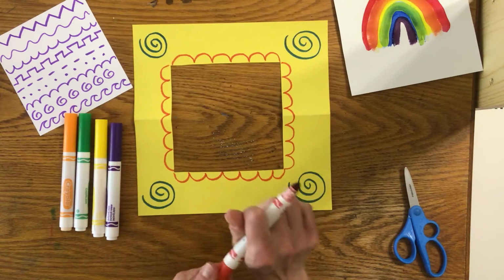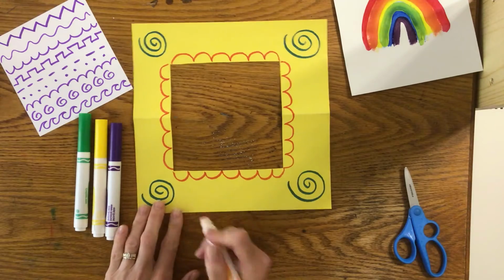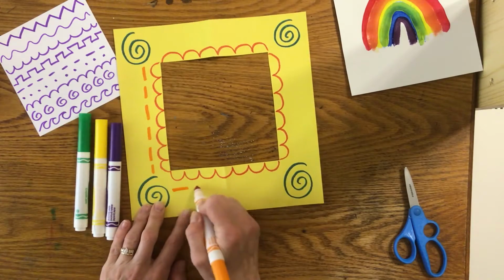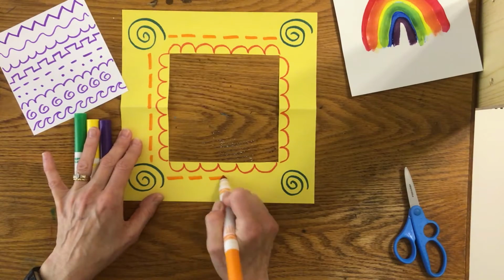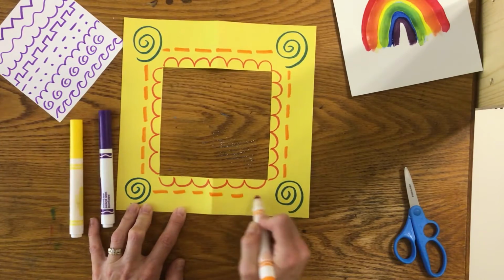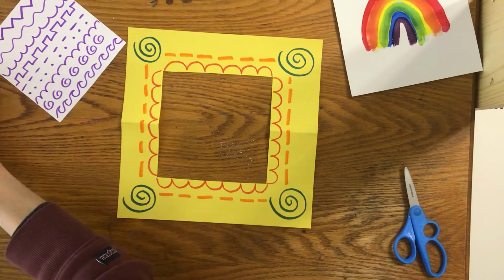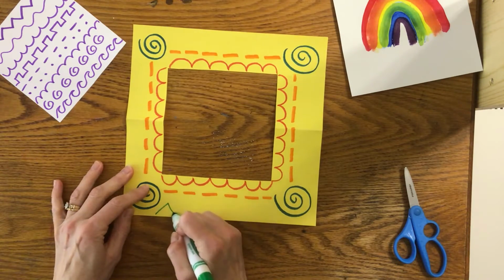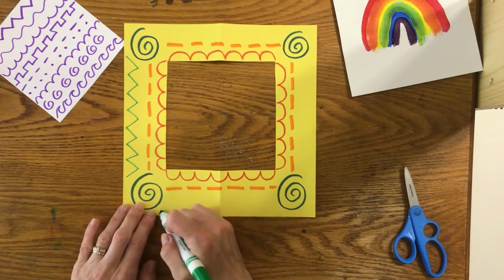And I love colorful things too. All right, there's my red. I'm going to put my red away. Now I'm going to use orange. And I think this is going to be a dashed line going around, turning my frame. Like so. All right, now I'm going to use my green, and I'm going to make some zigzags. I love how colorful this is turning out.